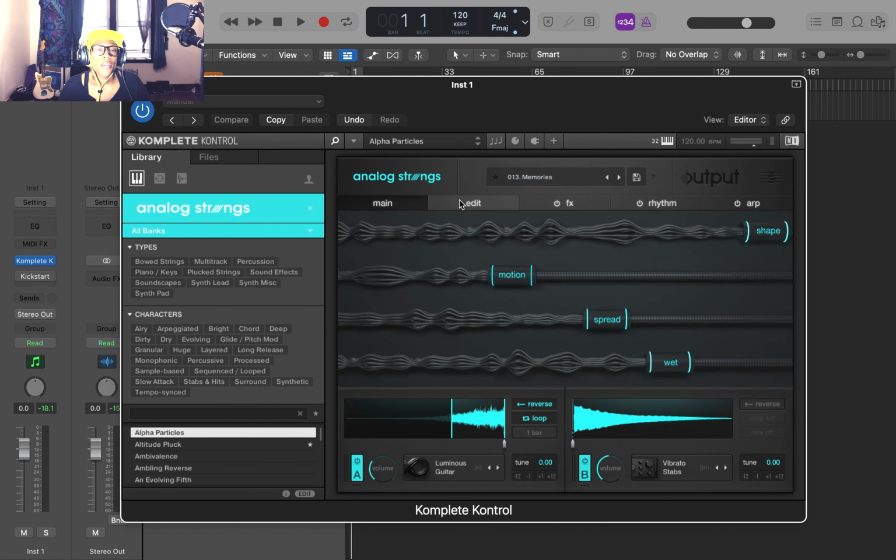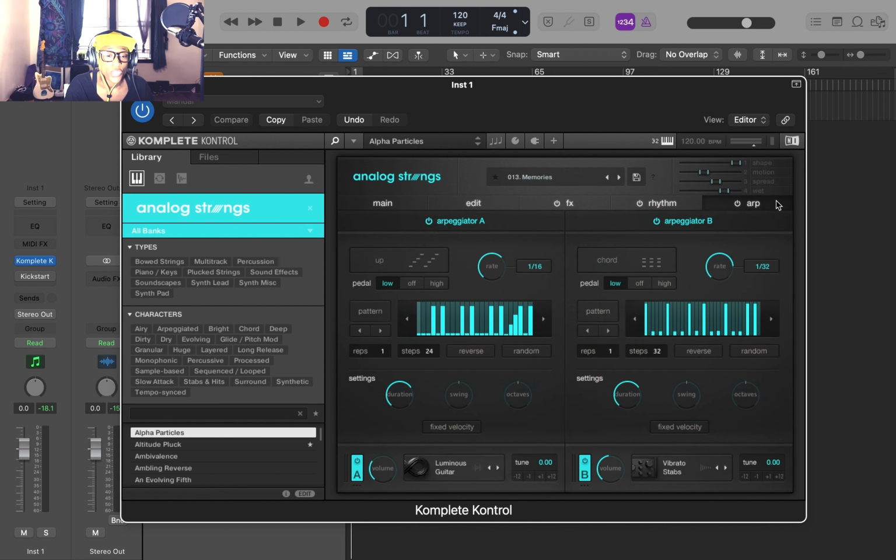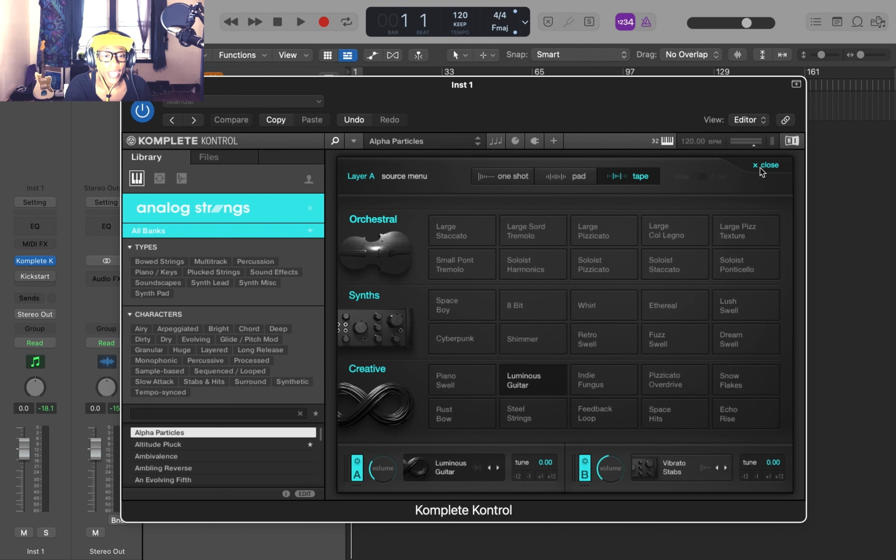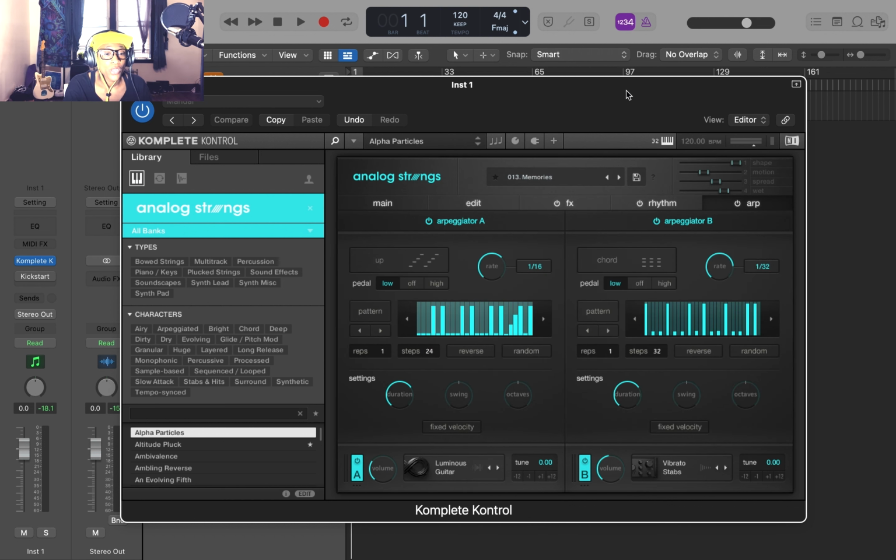So we're going to be exploring Analog Strings' arpeggiation menu. And I'm going to show you how you can make beautiful melodies using the arpeggiation option within Analog Strings, okay? You can completely transform this sound. You can completely transform a preset within the arpeggiation menu and also by swapping out the sounds. But I'm going to show you that, and hopefully spark your creativity. So let's just jump right into it.